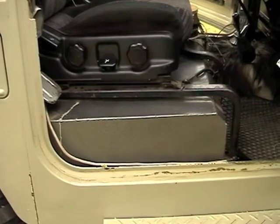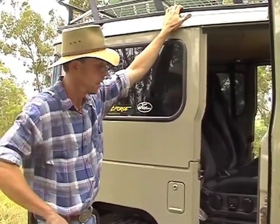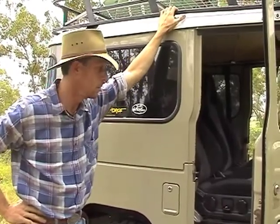I've chosen that version as opposed to a tank at the back here like a drop tank, because it spreads the weight more evenly over the suspension and gives your car a lot more even weight when you're four-wheel driving. It's a bit more capable instead of having heavier parts of your car up the front or the rear, and so I find that works for me, and it's been really good.